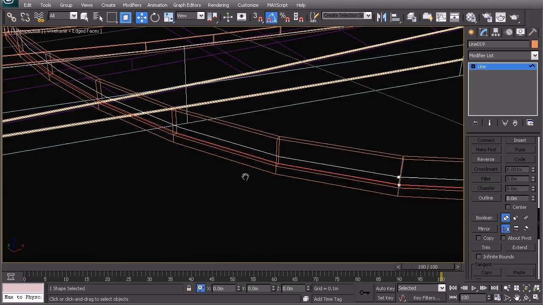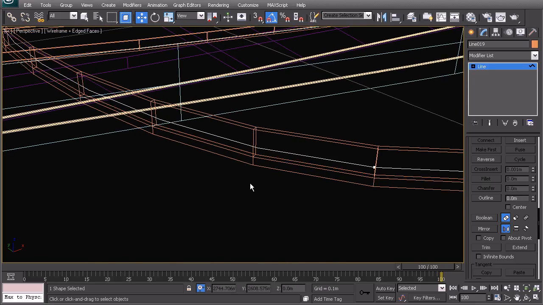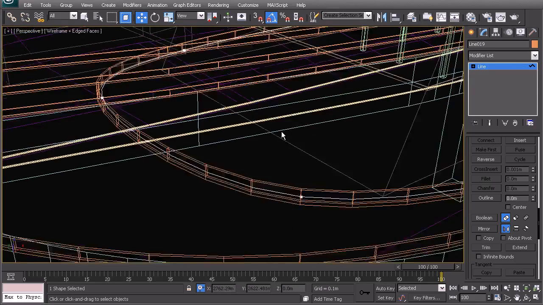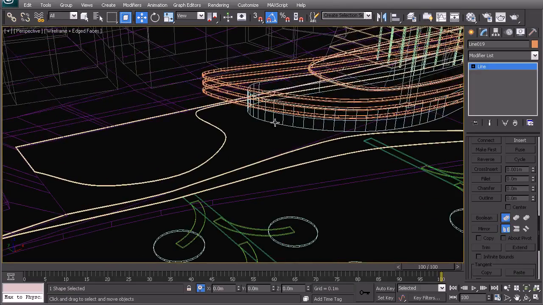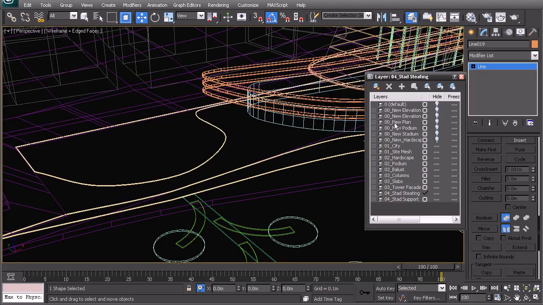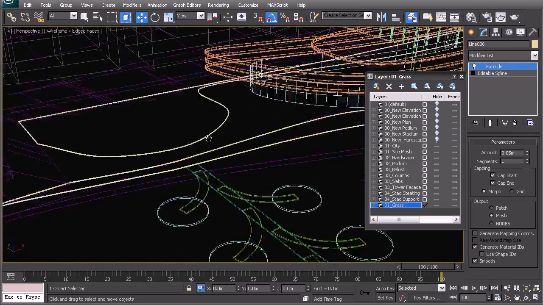And now that's brought it in slightly. So let's just hit delete, and that'll delete the outer edge. And this right here, we're going to call that 0.1 grass. We're going to add that to that layer.